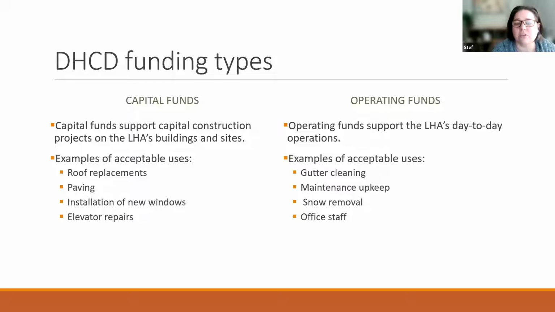Operating funds are used to support the day-to-day operations. That includes staffing, but it also includes maintenance, gutter cleaning, snow removal, and just various kinds of upkeep. One of the distinctions that we like to say between capital funds and operating funds is capital funds are used to replace lighting in a building. Operating funds are used to replace light bulbs. They're very, very different kinds of spending that housing authorities need to do.